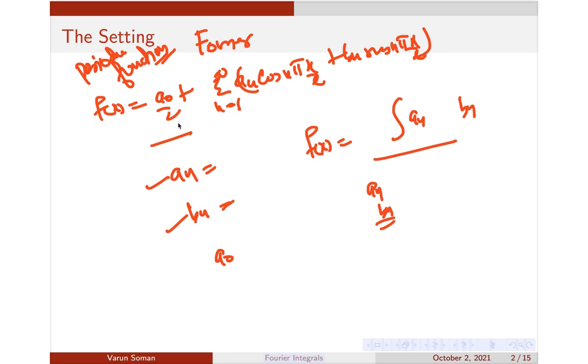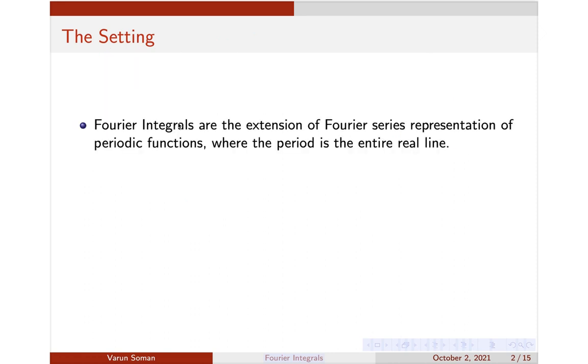Basically it is all derived from the Fourier series where the period of the function is taken as infinity, or else you can say that the function is non-periodic. You are applying the limiting case to the Fourier series representation to obtain the Fourier integral. That is why it is called Fourier integral. So this is the theory part. It is not required for you, this is just for understanding. As I told you, here the period is considered to be the entire real line.